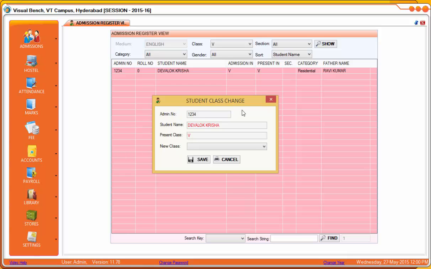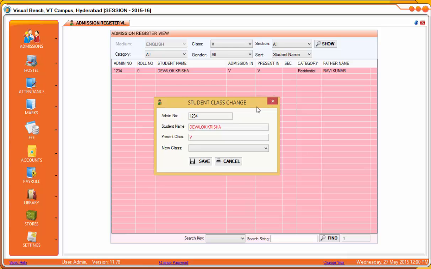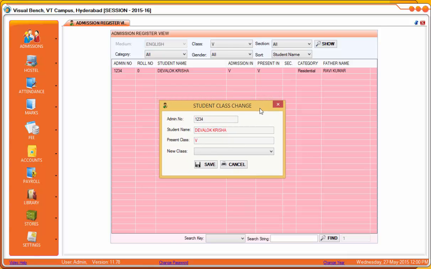In case you want to change the present class, you will have to use this option. The present class and admission class will not change by using the student modify option. You will have to use this screen to change the present class of the student.